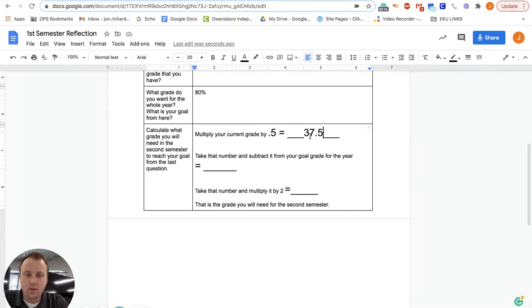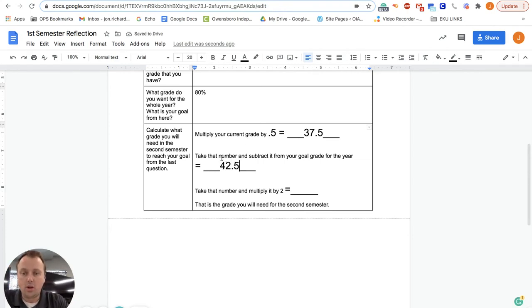That'll give you your number you have right here. And then take that number. So I'm going to take that number right there and subtract it from your goal grade for the year. So my goal grade was an 80. So I'm going to take 80 minus that number. And I'm going to get this number, but y'all get a different number. Okay.